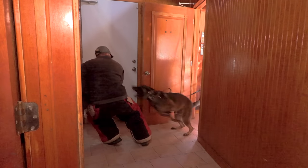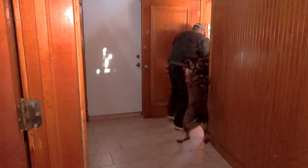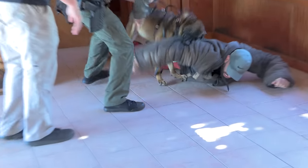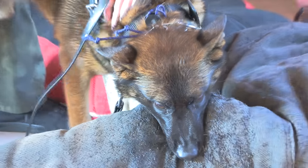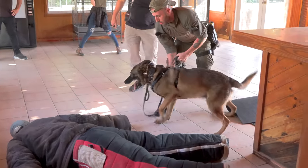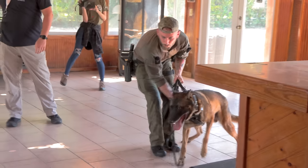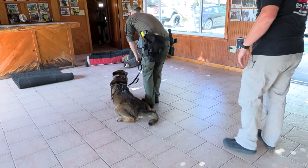Come on, my dog's gonna bite you! Stop! Get on the ground! Don't touch my dog! All the way down, asshole! All the way down! Hot dog coming off! Hot dog coming off! Hot dog coming off! Cobos, los! Good boy! Good boy! All right, off. Complete. Get him out. Good boy.